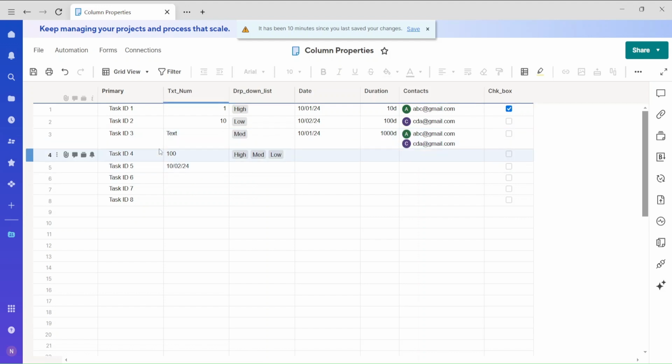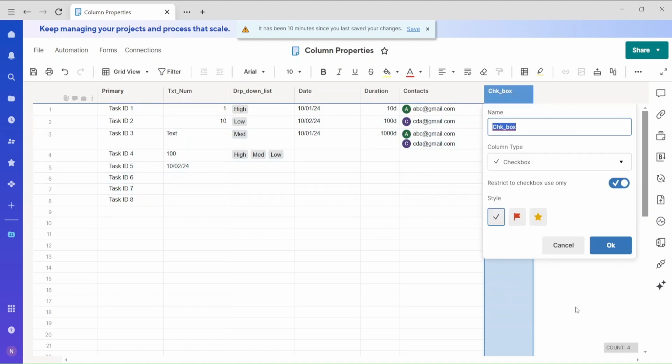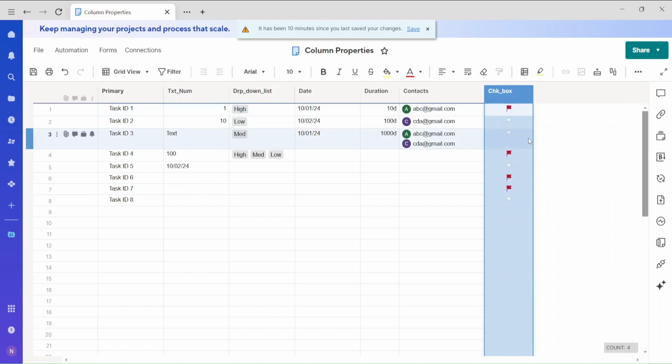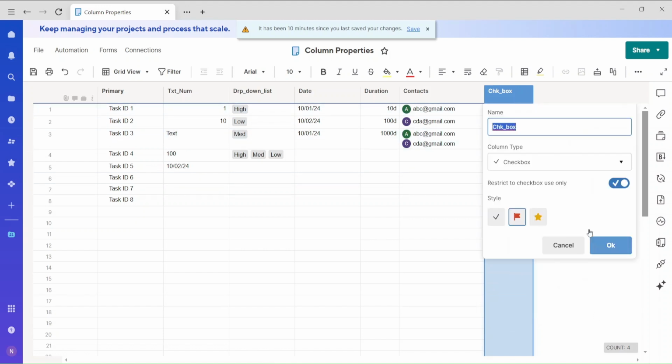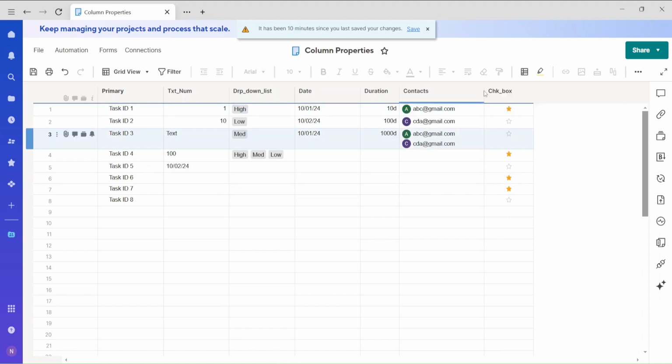Let's say I'm done with task 1, I'm clicking on that. I'm done with task 4, clicking on that. The user will have the option to check any activity. Okay, and you can have flags or stars. So flags is like if something is a red flag, you can do that, or you can check the favorites right here. You will have all these options.